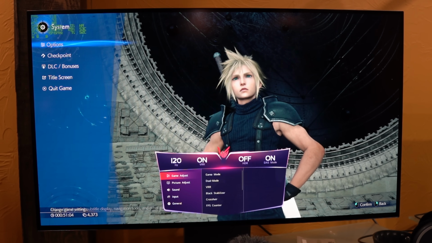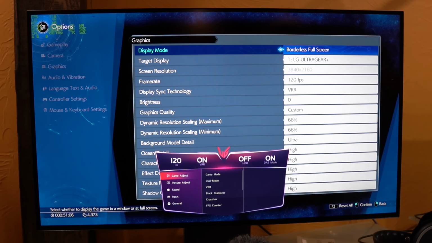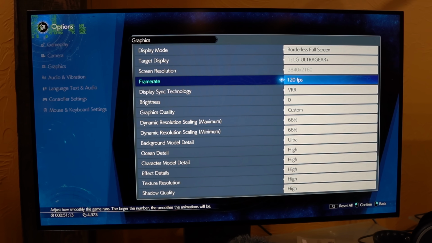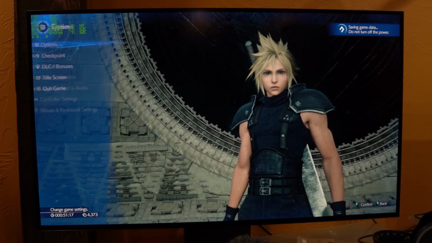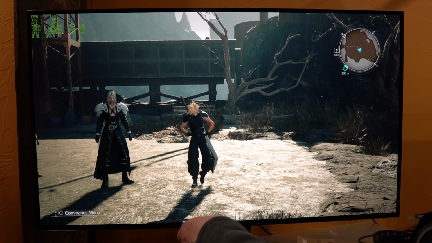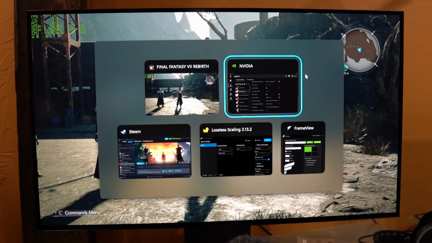This is a frustration I have with this game, which is it forces a frame rate cap unless you mod it. You can at least go up to 120, unlike in Elden Ring, but 120 is the maximum, despite the fact that I have a GPU that could go higher and a display that could go higher. This is frustrating. And again, Smooth Motion is actually turned on right now.